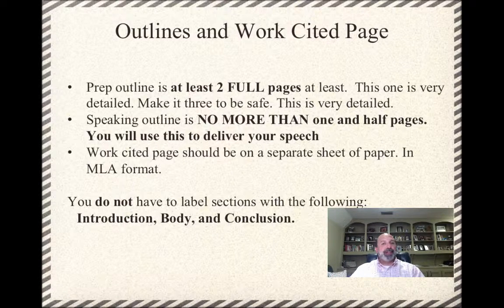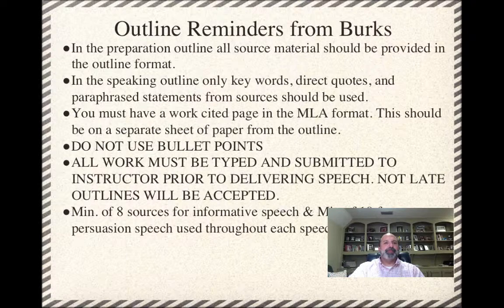There is no need to put the words like, I know that Roman numeral 1 is the introduction. You don't need to label introduction, body, conclusion. That's not necessary. You may see that in the book, but the reason the book's doing that is because they're trying to teach you those 3 separate parts. And I've already established what those 3 parts are, so there's no need to put them in the outlines.